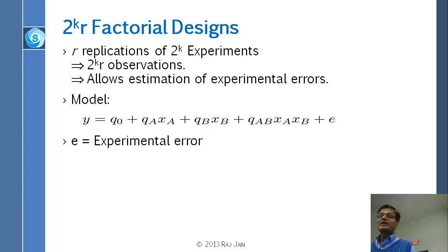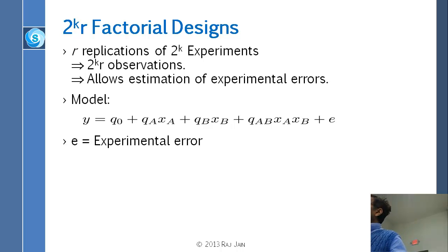But now, I'm coming to that. Now, because you measured it many times, and each time the number is different, basically there is something that you are not controlling. There is some noise. And therefore, now you could have 2 raised to k r experiments. R could be, let's say, 2. You repeat every experiment 2 times, or each experiment 3 times. R could be 2 or 3.